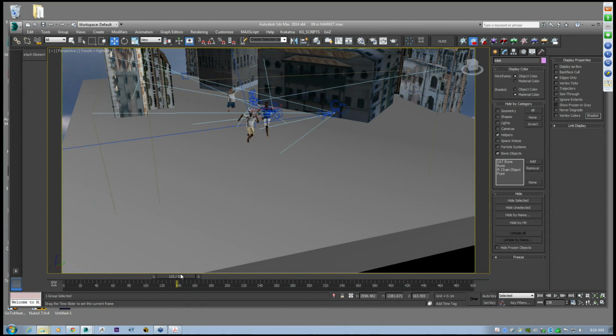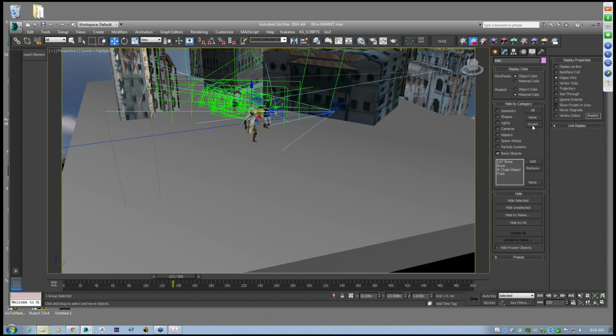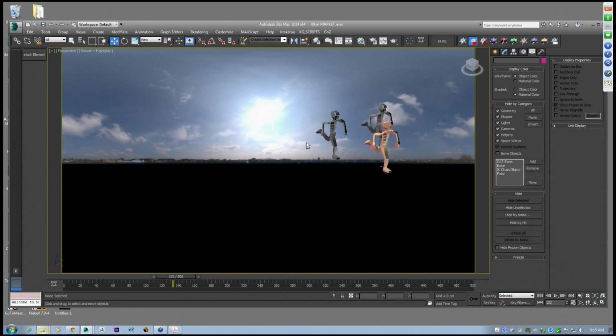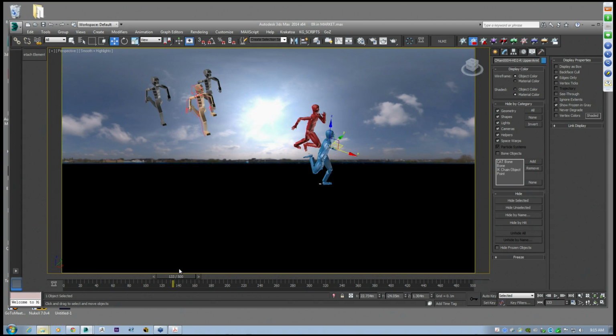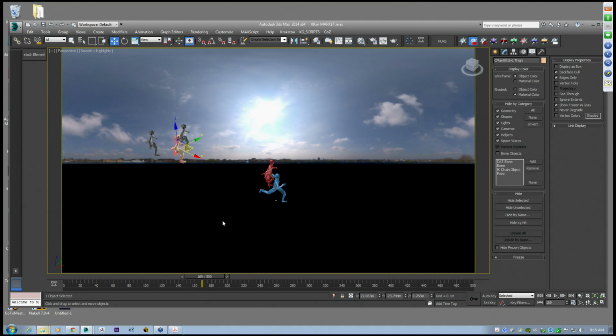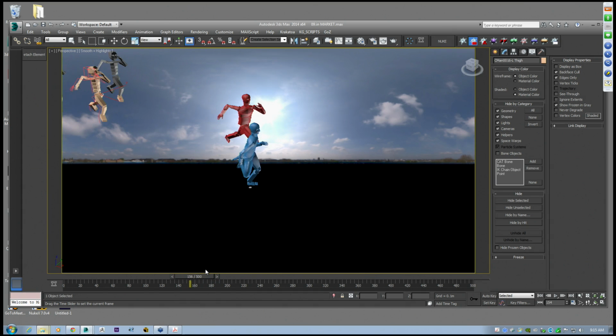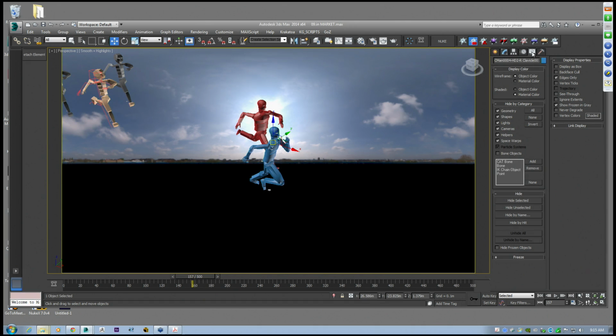So you can see in this scene we've got our bone guys, and we've got our main tourist guy and two helpers following him in a chase scene through these streets. These are all just linked with normal.